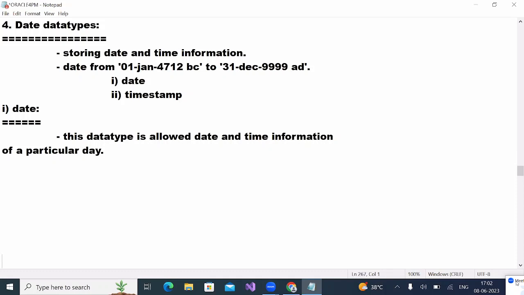But in this data type, time is optional. Time is optional because the user cannot insert it manually.